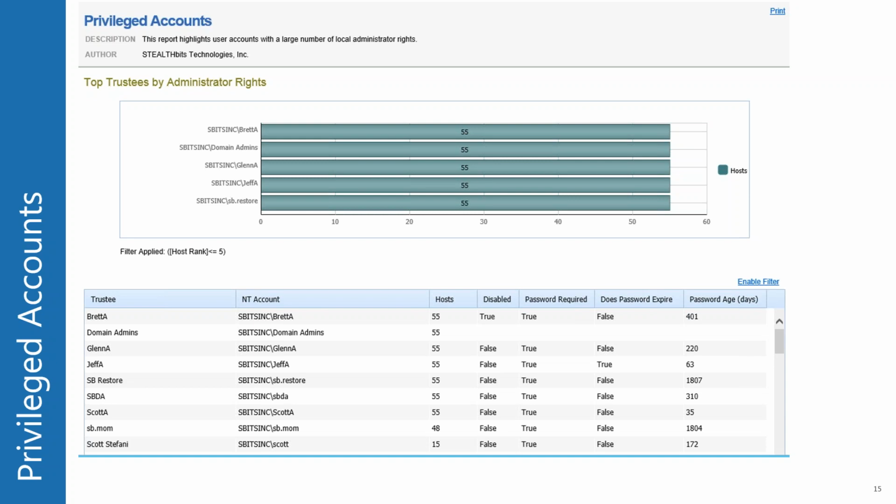So this is nice because I'm sure all of you have been asked, do you know which accounts in your environment are privileged? How about the last time that privileged account's password was changed? So here it looks like our SB Restore account is winning with 1,807 days since it was last changed, and I'm really glad this is a test environment. But the bottom line is we can help you answer the question of what accounts are privileged, not only in this report, but we've got a couple of other ones. I just picked some of the best to show you.